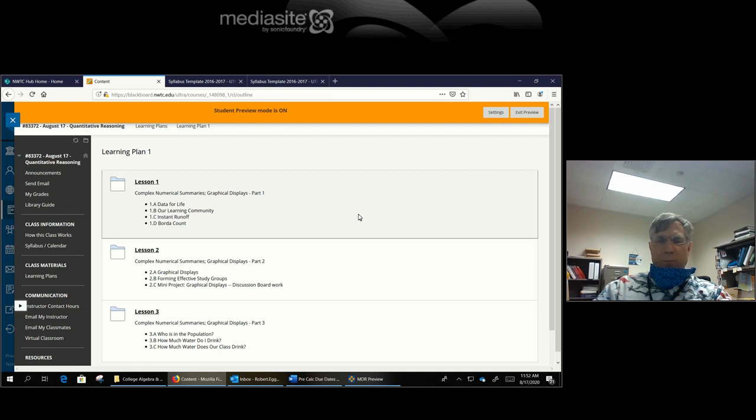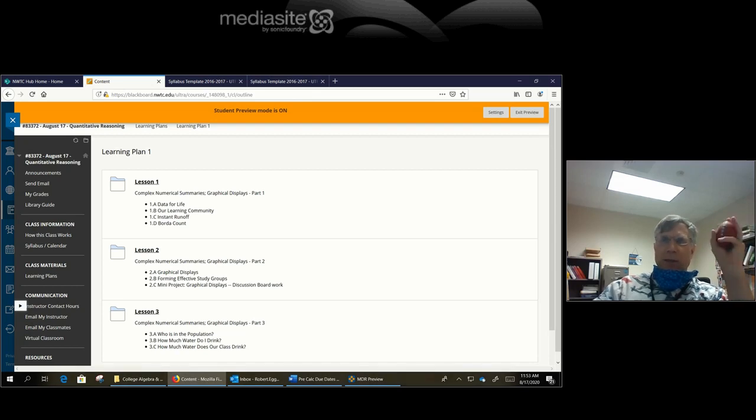So probably the most important thing to do is to get yourself logged into Blackboard and to get some login capability. And like I said, while we're trying to figure out the registration stuff, why don't you use the 14-day free access, and we'll get things straightened out within the next 2 weeks.